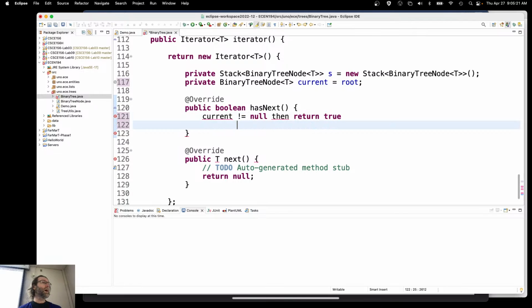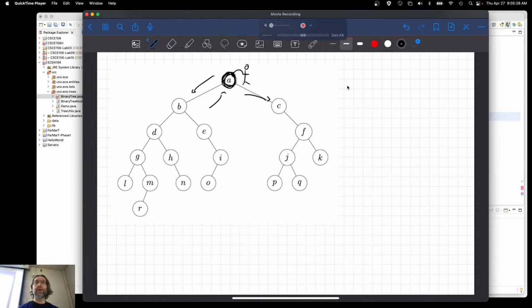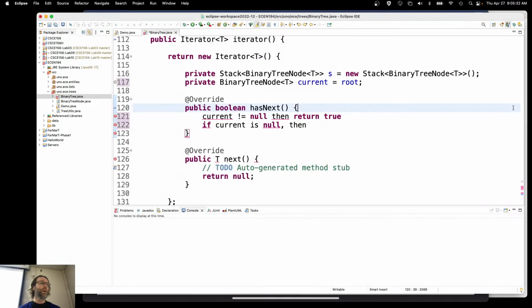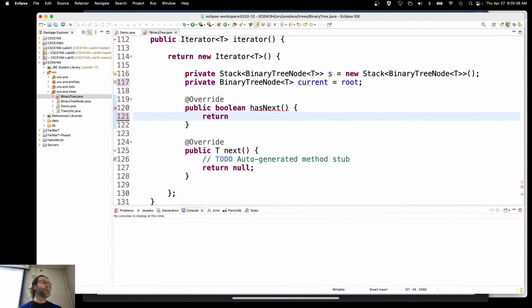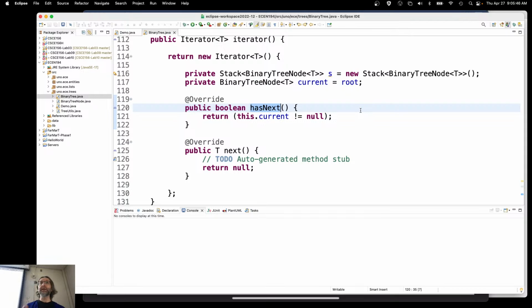Otherwise, if current is null, then the guy that we're walking around here on this tree has walked off the tree and we're done. So I'm going to simplify that to return this.current is not equal to null. There we go. So do you have another value to give me? Yes, I do, because I'm standing on that value right now.